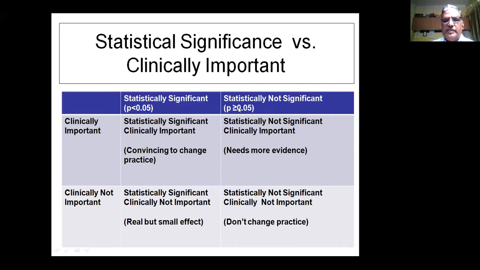If your p-value comes greater than or equal to 0.05, where 0.05 exactly is borderline significance, you would say that the result is statistically not significant but clinically important. And you would say that we need more evidence. Your study was underpowered, so you would do a study with more subjects, adequately powered, and that may change your practice. Sometimes you would find the result is statistically not significant and there is no important difference either. That means we don't need to change the practice, if the study has an adequate number of subjects. So don't confuse yourself with statistical significance and clinical significance. Start using the words clinically important and statistically significant to avoid the confusion.